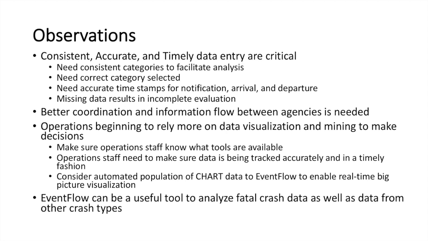At least in CHART, I can tell you over the past 6 months alone, since being aware of all these different tools, we started to implement them to reanalyze patrol routes, to talk about where to position our staff and what days of the week need more patrolling. And lastly, that EventFlow can be a useful tool just to be able to visualize these segments of not just participants, like Michael said. You can do it by an incident in that event record being a lane closure. So is there a pattern between a particular incident type and how long it's taking to get the lanes open?